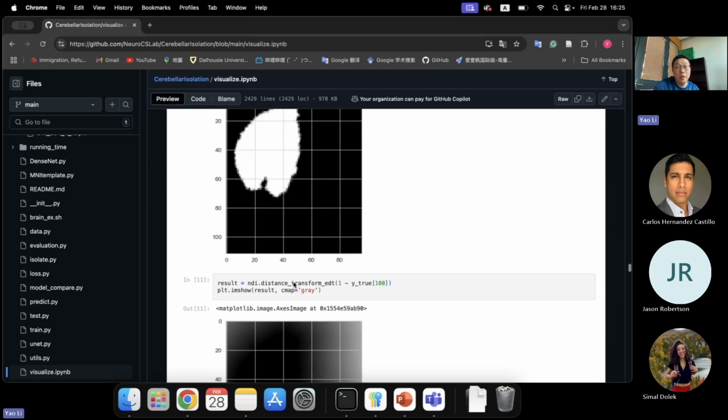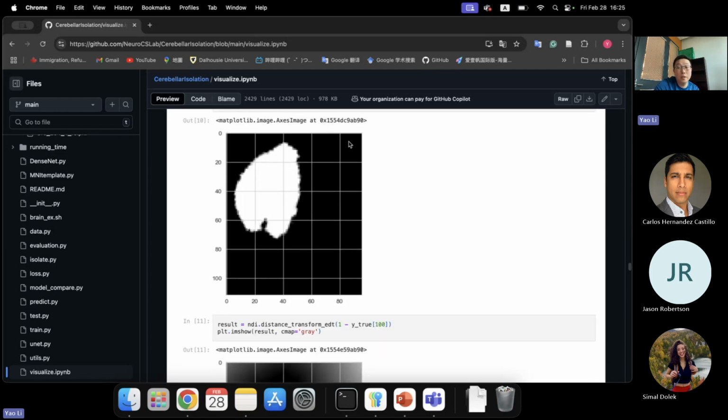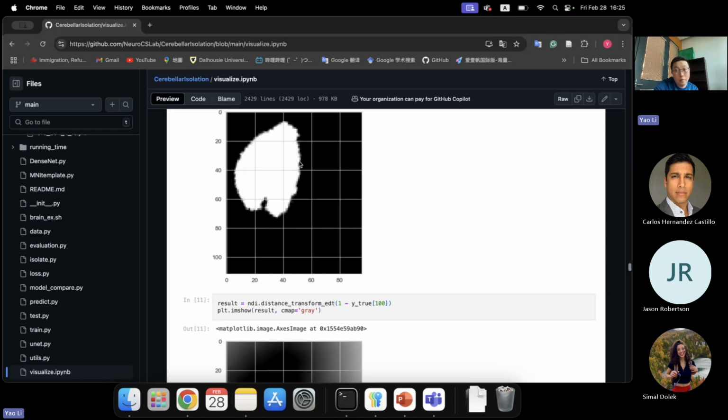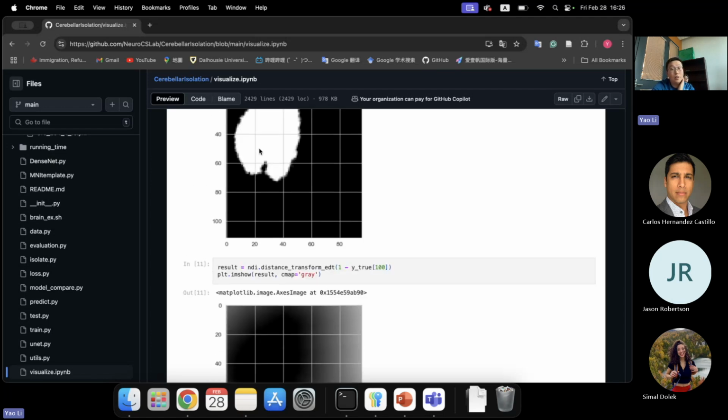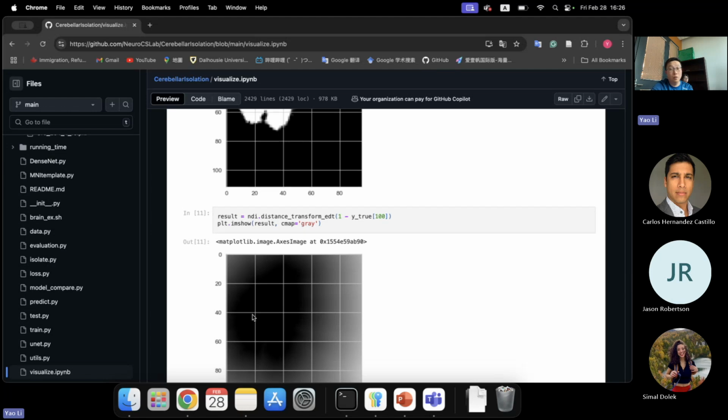Which means that, for example, for this pixel, the distance from this pixel to the closer cluster is maybe here. So we can see the more the pixel is away from this cluster, the larger the value is, and inside this cluster it is 0.